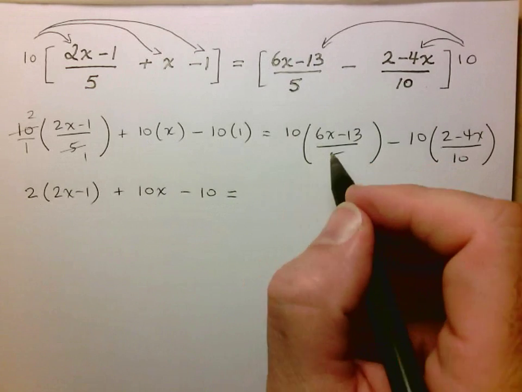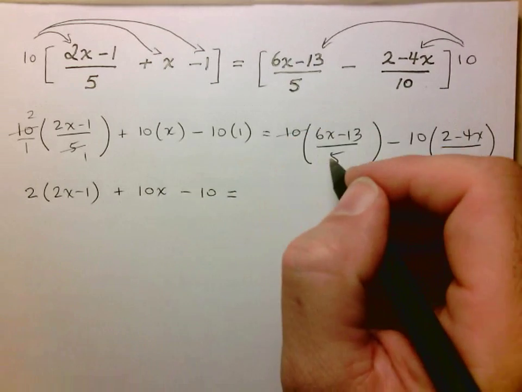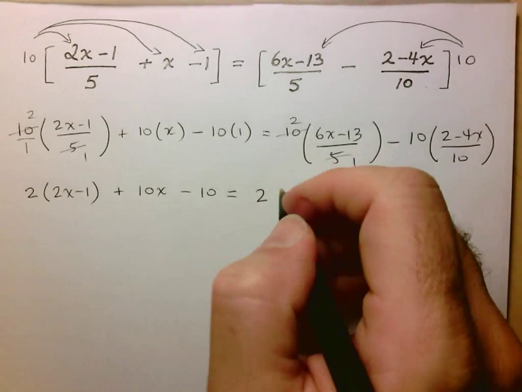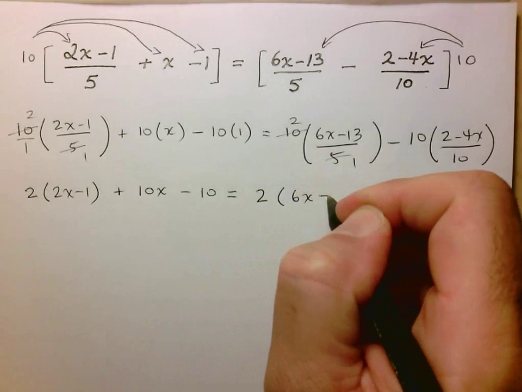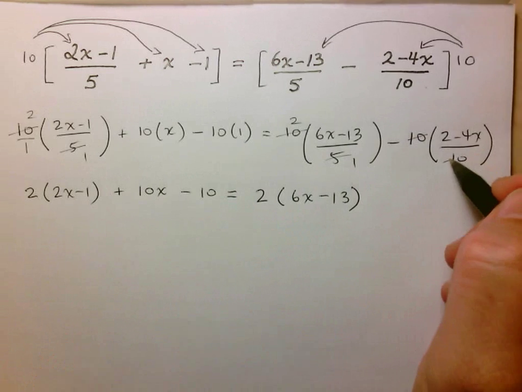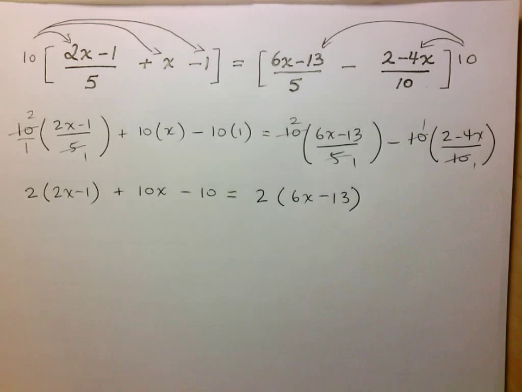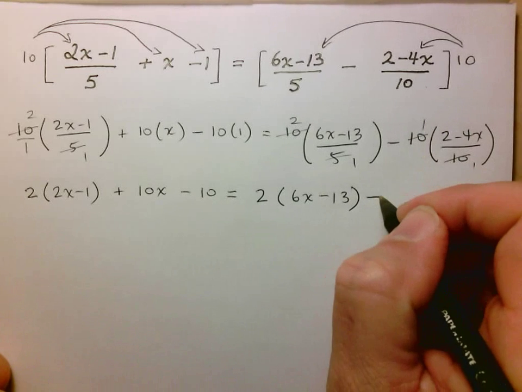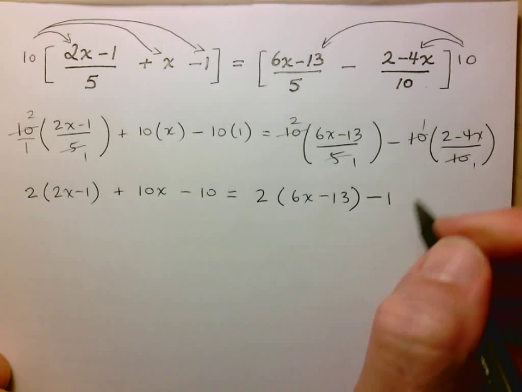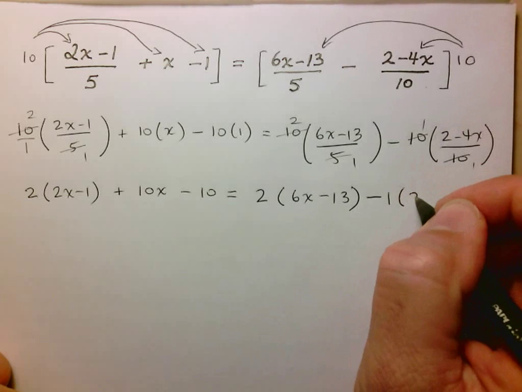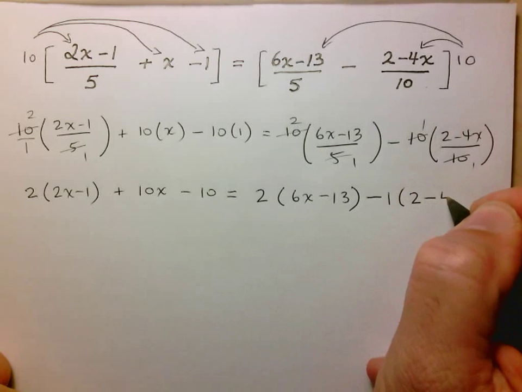So here I simplify before multiplying. So 10 over 5 is the same as 2 over 1. So I'm just left with 2 times (6x minus 13). Okay, and here I simplify 10 over 10, of course, is the same as 1 over 1. Now this is where you have to be careful. I specifically put in an example like this because sometimes we forget that we've got this minus 1 here. Okay, that's multiplying the whole expression in the numerator. So you have to make sure that you keep those brackets.